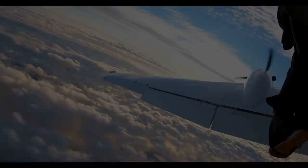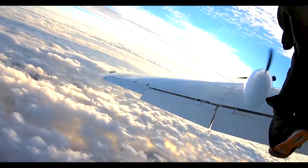Here's a great shot of the spin developing. The aileron is still deflected. I gotta say, I really like this camera. It really captures the beauty and detail of everything, especially in the background and of what's happening to the airplane. I also need to give a shout out to the jumper with the camera. He or she really does a great job of keeping the airplane and most of the jumpers in the frame just about all the time through the whole event.